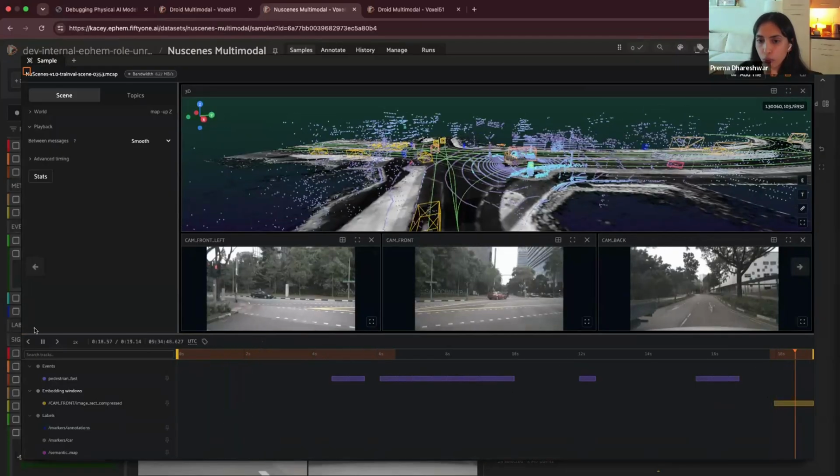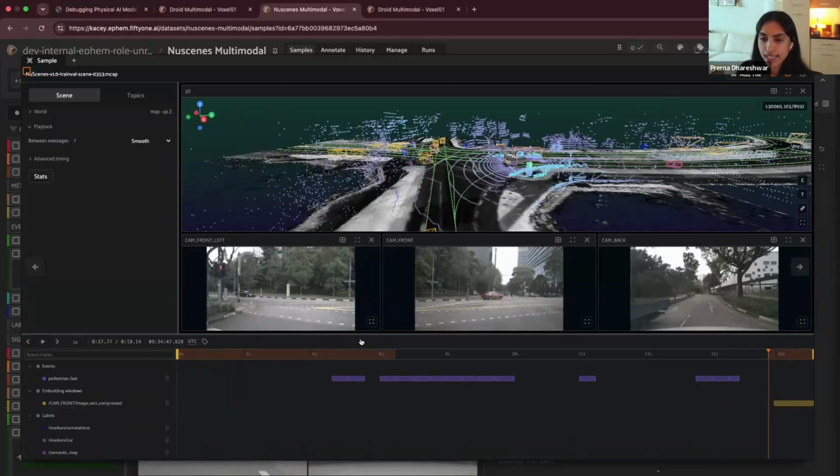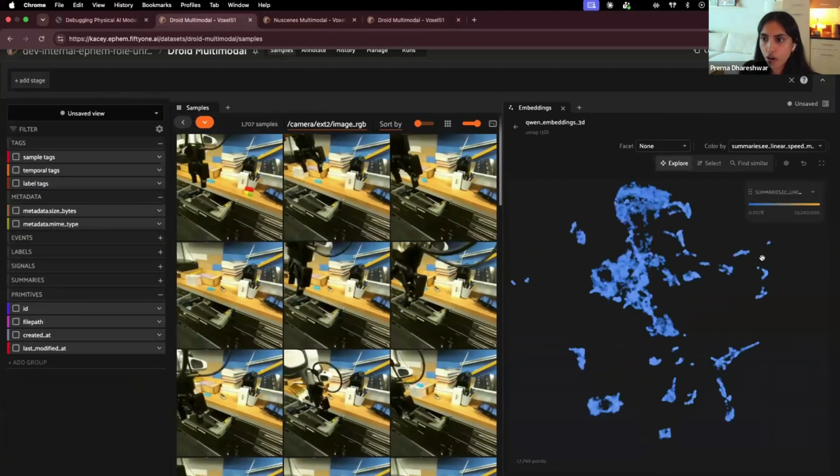So one thing I'll note is even though the specific query you're looking for is present in only one slice, as long as that slice or stream of data, so for example here, it's cam front, as long as that stream of data is embedded, we know to search across all streams and to return results in whatever stream the matches occurred. So that becomes really powerful and useful for you to look across your data across all of your streams. So let's do the same type of semantic search in this DROID dataset also.